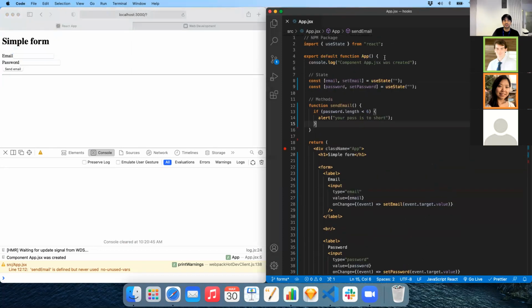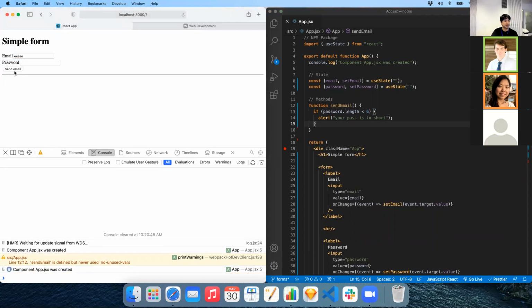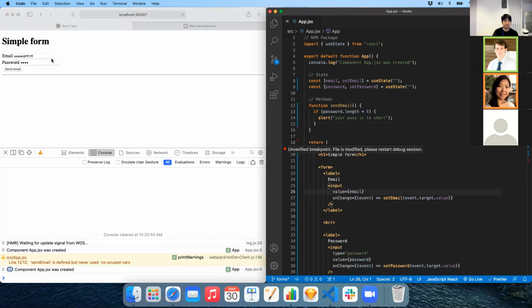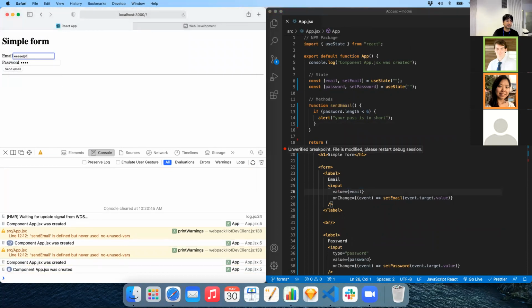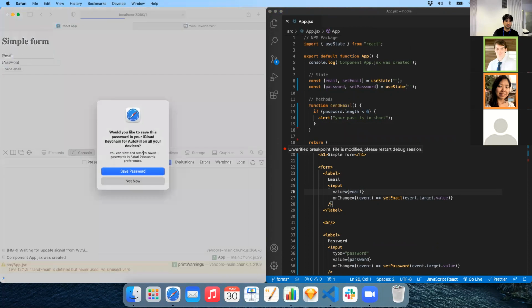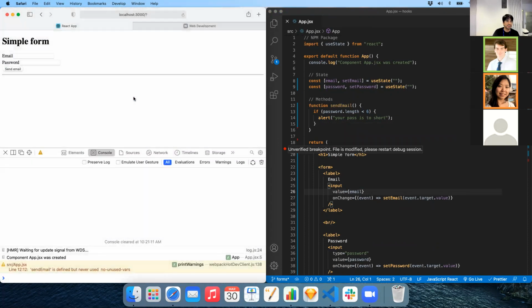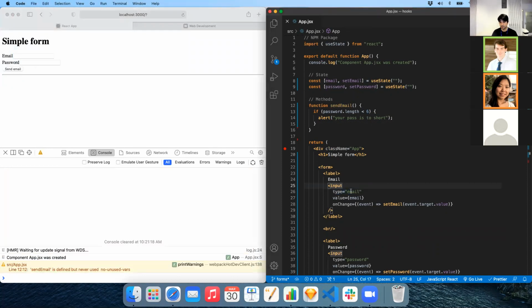This is important. Let me just create the email. Let me put something like this, Eduardo. I need the password. Nice. Okay. And also this needs to be an email field. So you can see that we have some validations thanks to the browser. This is thanks to the email field. If I remove this one, it will not care about the email field and it will allow me to send the email. So safe password, I don't care. Okay. But you can see that this one allows me to send it without being a type email. So this is why it's so important to type email.